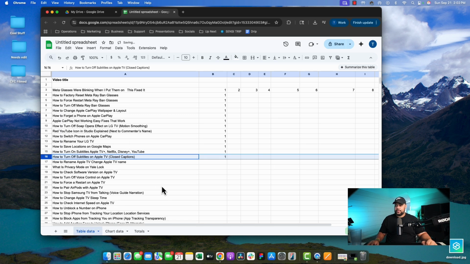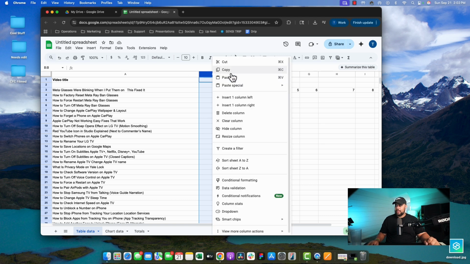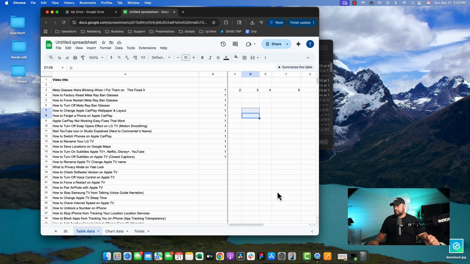So I'm going to unfreeze these rows and show you how to freeze columns. It's very similar. So if I want to freeze B, I would select B, go to view more column actions and freeze up to column B. You can see that this line is there and I have now frozen everything left of column B, which is just column A and B. So if I make this smaller, you'll see that is my scrollable space.